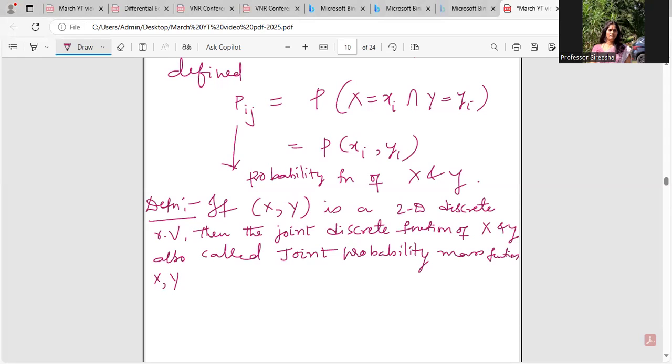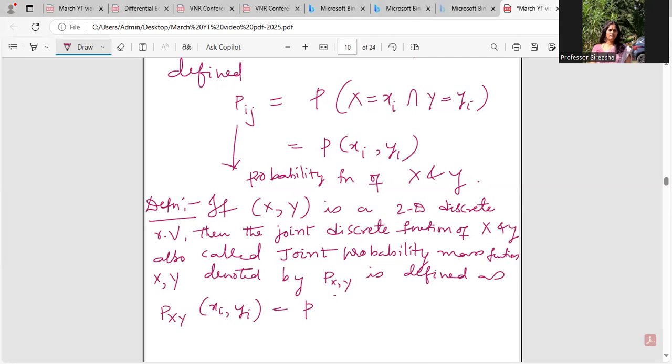Called joint probability mass function of capital X, capital Y, denoted by P suffix X comma Y, is defined as P of X Y at Xi, Yj.